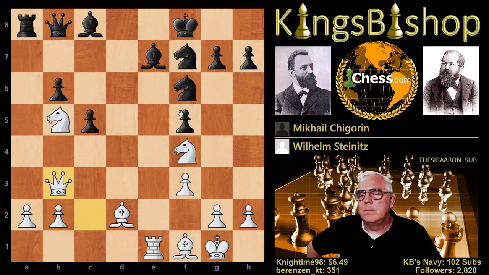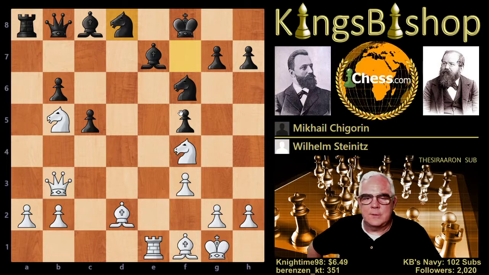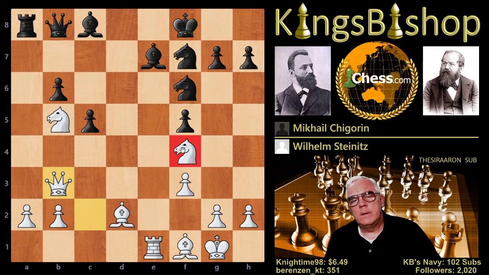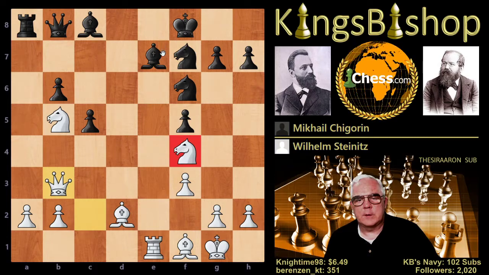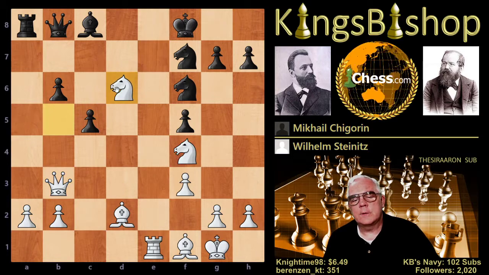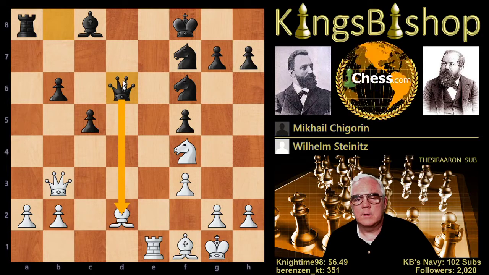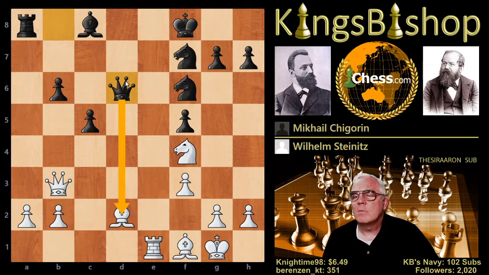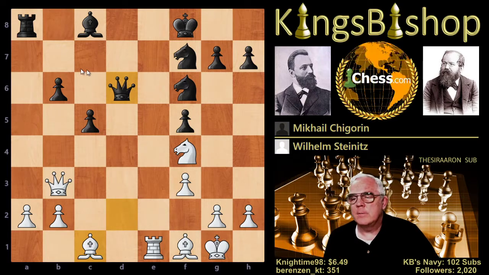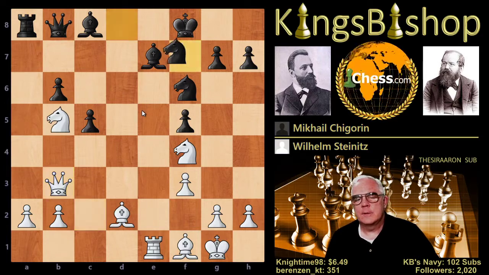Queen b3. Knight to d8. Get the bishop here. I guess he could take it. He takes. But of course, once you take, you're hitting that bishop, he'd have to move to c1. White's doing great here either way. Yeah, black is just not in a good place.